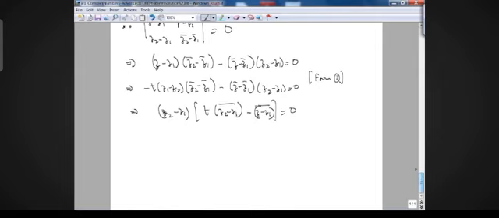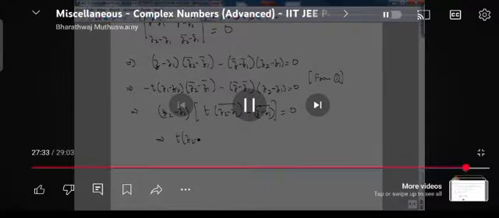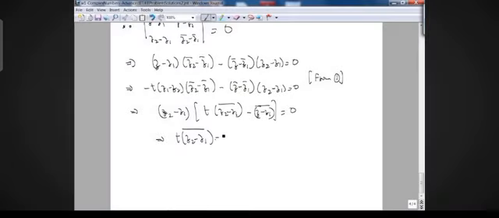Now, the product of these two complex numbers equals 0 implies that Z2 minus Z1 equals 0, or Z2 is equal to Z1. Again, that is not true because it's given that Z2 and Z1 are unique. Therefore, this implies that T times Z2 minus Z1 the whole conjugate equals Z minus Z1 the whole conjugate. If I conjugate both sides of this equation, the conjugate of the product is the product of the individual conjugates. Again, properties of complex numbers. The conjugate of T, which is a real number, is itself. I basically get a true statement. Is this true? Yes, it is. This is our property, equation 1.